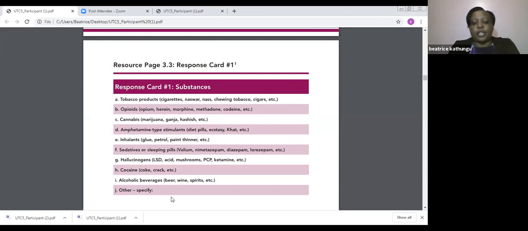They might tell you that they have alcoholic beverages, but they go by a different name. Accept that, so that you put them in the context of what you're going to be asking about. So that is response card 1, and that one is very useful from the beginning, and the client will stay with that all the time.